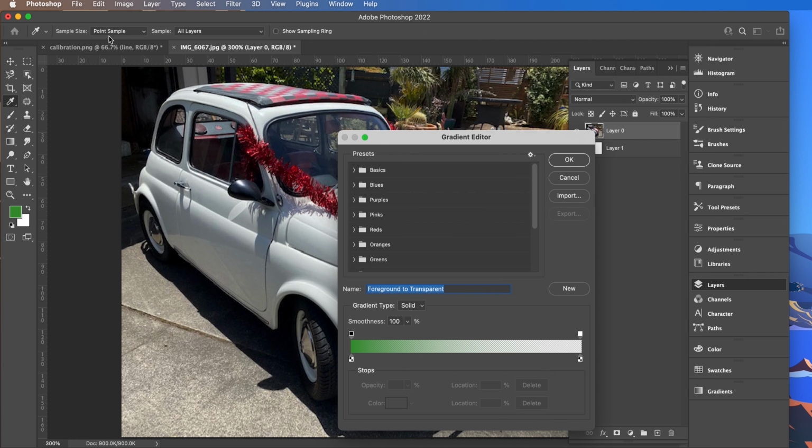If I click on that gradient, you see I've got some control over how that actually looks. And at the moment, it's a gradient that goes from green to transparent. Now you can imagine that that might be useful for putting in a pale sky where it goes from a blue to a transparent. If you've got a sky that's got no kind of texture in it or anything and you want to add that into a sky.